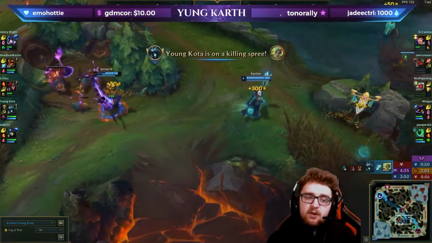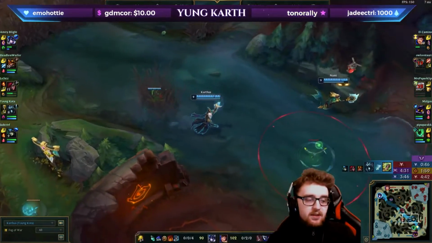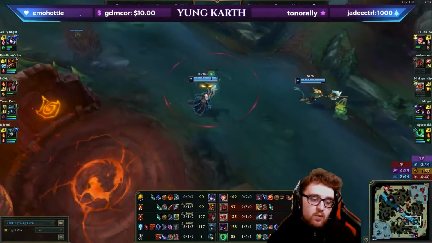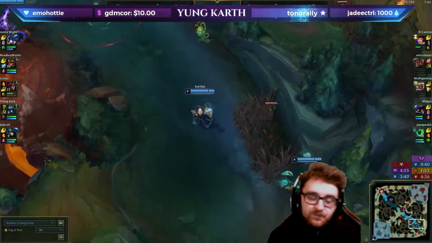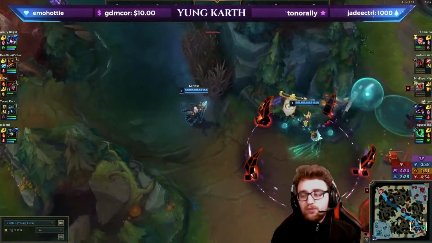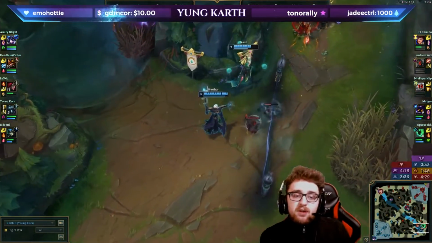Our ult's coming down. Boom, Luden's is collecting a big kill for us there. Sitting at 5 and 1 on Luden's Karthus right now, putting up a great show. Liandry's is going to have to perform pretty well. You guys are going to see in this game. Luden's pops off for us here.